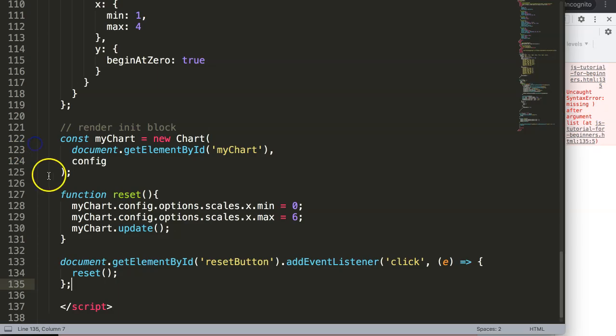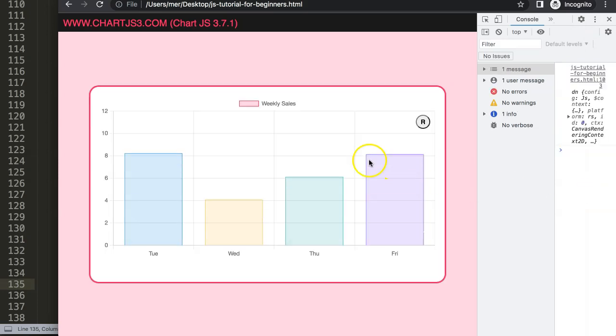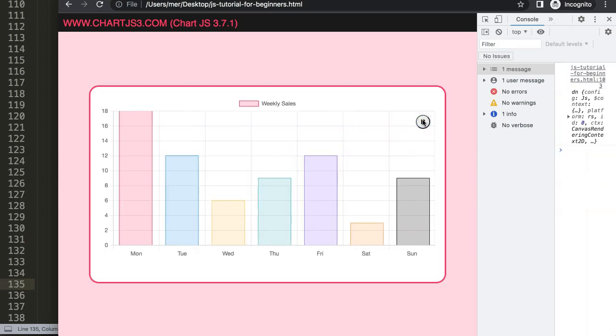Alright, so 135, there's something wrong here. Add event listener, and then here we have the comma. You have the parentheses here. So what am I missing? We have this. Of course, you can see here I'm forgetting one single parenthesis here. So now that one was missing. So this is the closed parentheses. Now it's correct. Save, refresh. Now if I click on this, there we are.